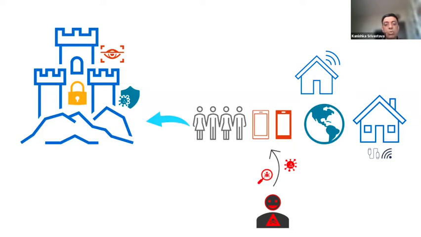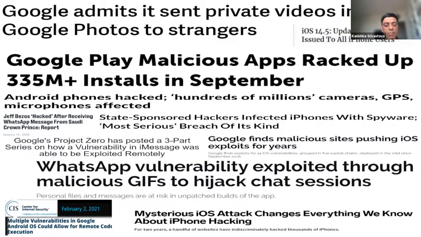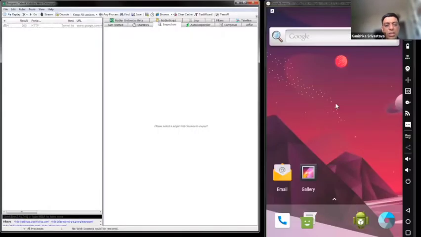Now, it's not just us who understands this, it's even the attackers. And which is why what we see is a bunch of news items across all platforms on mobile, not just Android, which is considered a little more porous, but also iOS, which is a little less notorious. Both are actually vulnerable to these types of attacks. With that, let me give you a glimpse into how some of that attack might actually be working.